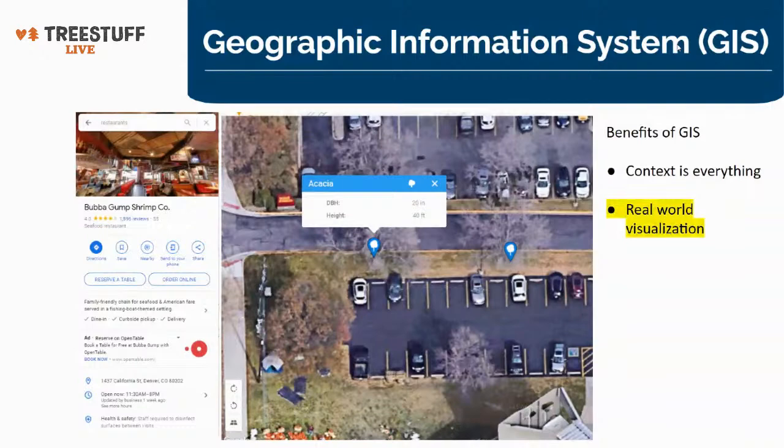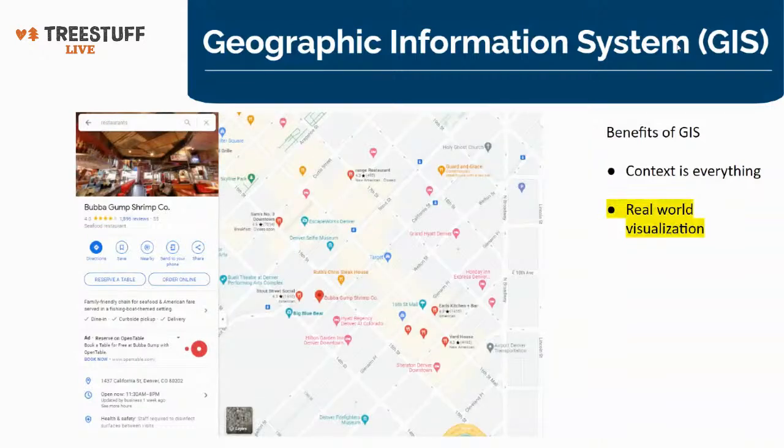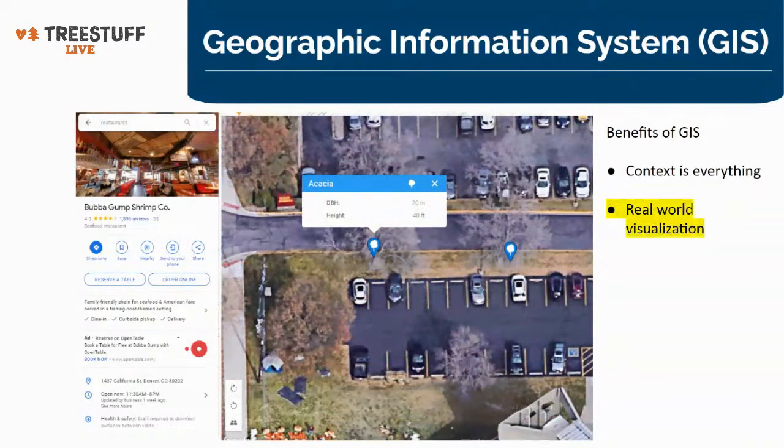You can also put other pictures behind, what we call base maps, base imagery. There's various sources of that. We like to use Google. We're big fans of Google all around. Google has amazing GIS capabilities. I'm sure everybody here has also played around on Google Earth, another powerful GIS system. You can also use OpenStreetMap. The maps that I showed before, this is an open street map, so it's not real world imagery, but it's a street map, and it tells you different things, so you're able to pick out different aspects using different base layers. So again, let's do this more for trees. If the whole world is doing this, our industry should be included in GIS.